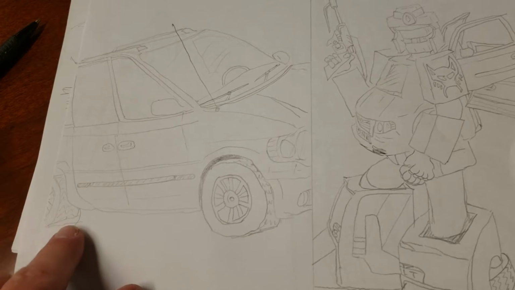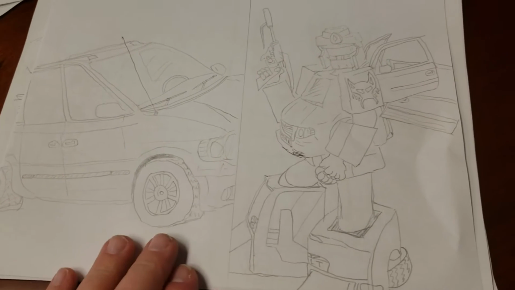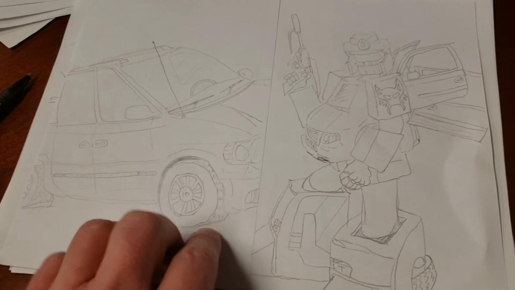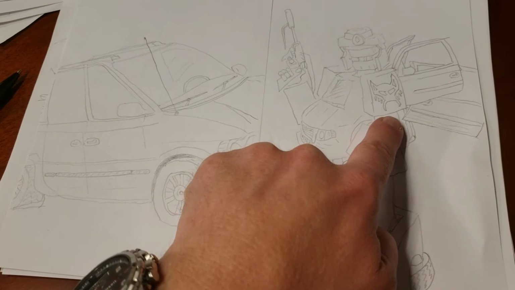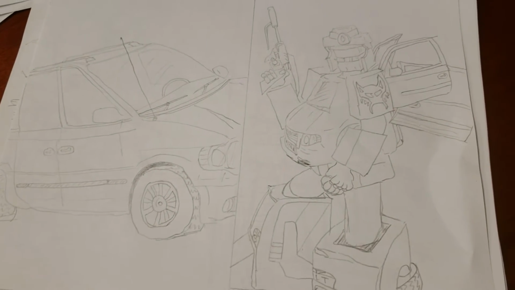I got to fix the tire so it doesn't look like he's got a flat. And I thought, hey, if I make it really big, I won't have to draw the whole thing. Here's his bot mode. And you can kind of have an idea. It's supposed to be the Town & Country. It's pretty darn close. Because of the name, I thought, hey, let me give him a Beast Maximal symbol on there for a change.